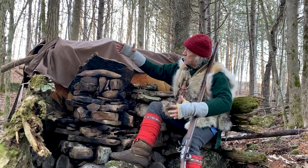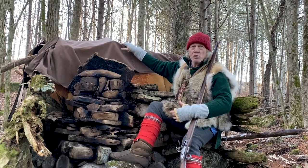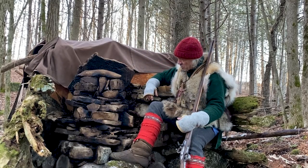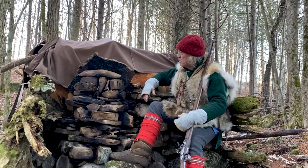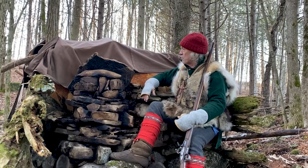And the last thing I did was put a nice flat rock to point it away from the hut, which kept a lot of sparks from coming under my tarp. And it gave it that Ventura effect. And man, that sucker drew as good as any fireplace I've ever seen. And if I did actually get to chinking it with clay, it would be quite good. Anyway, this is a temporary thing at best, and it'll soon be coming down, but it's served me well.